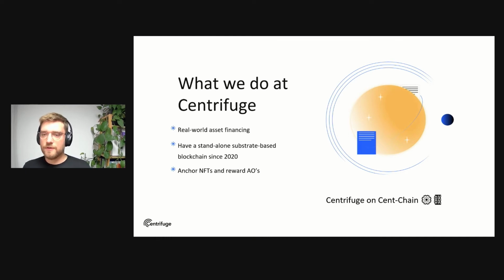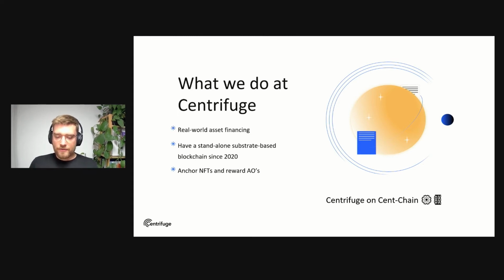At Centrifuge, we're a company that enables real-world asset financing via blockchain technology. For this reason, we have a standalone Substrate-based blockchain since mid-2020, and we currently use it to anchor our NFTs and reward our asset originators.